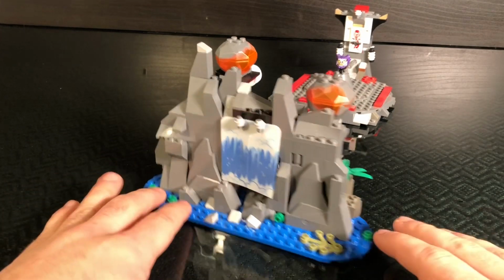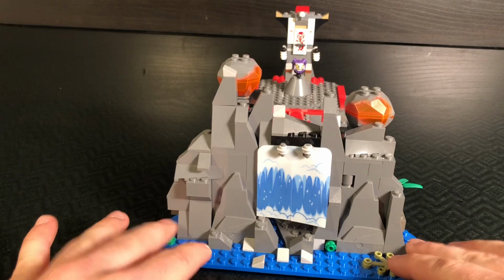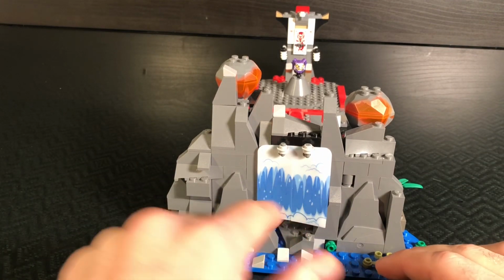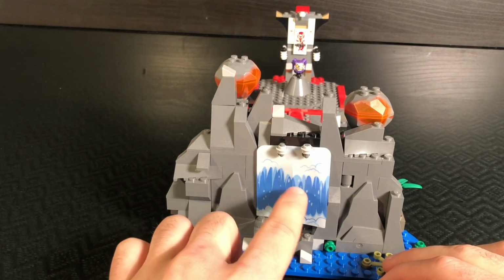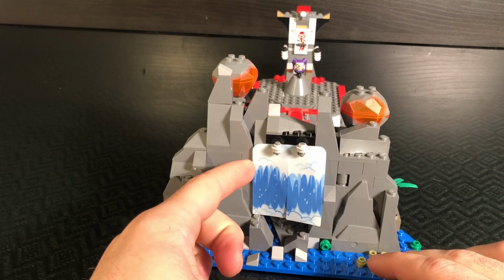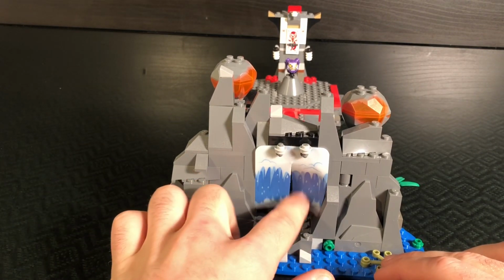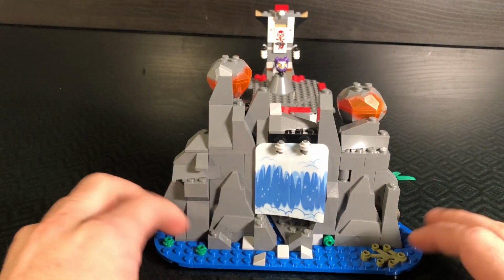So the first thing we're going to look at is just the frontal area of this structure. And obviously this is the entrance to the temple, and if you remember, this is actually from a Lone Ranger set, this little waterfall piece. I wanted to utilize this because I immediately thought of this little piece when I wanted to make a waterfall entrance. You can see I enclosed it pretty well. Obviously you enter through this little piece to get to the inside of the temple, which is pretty interesting.